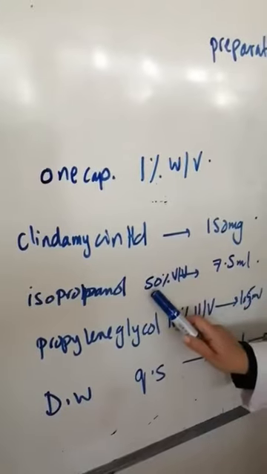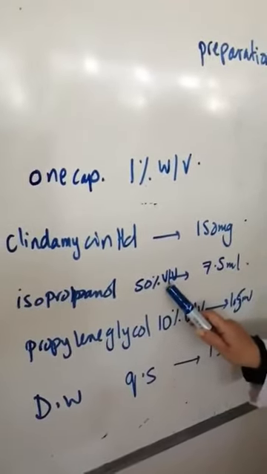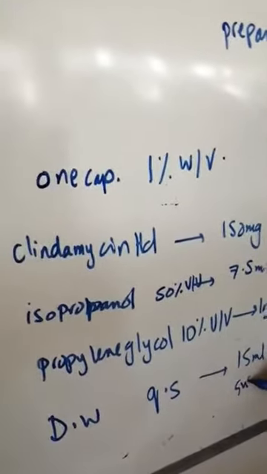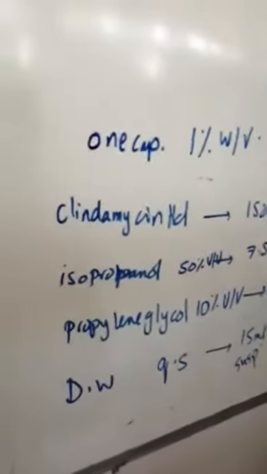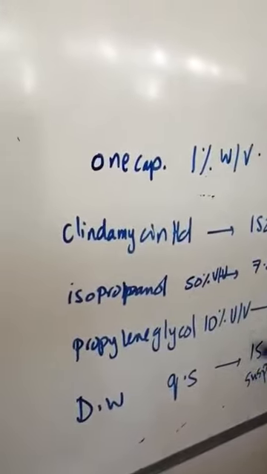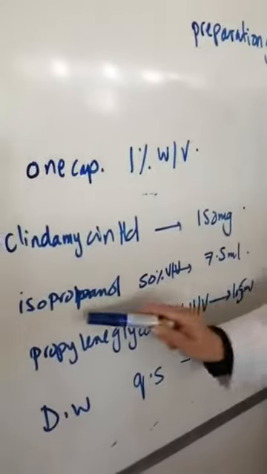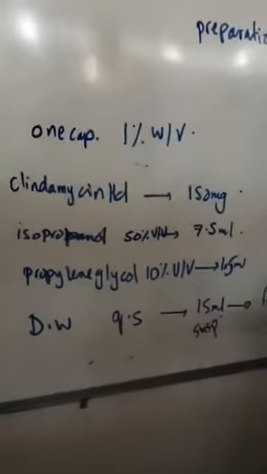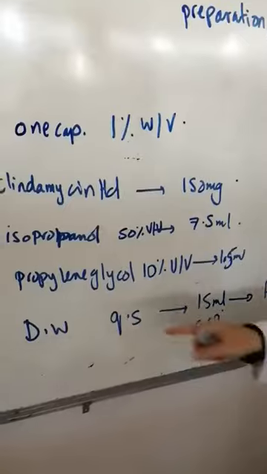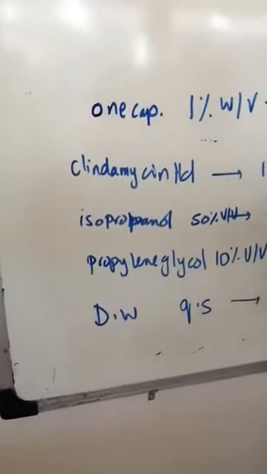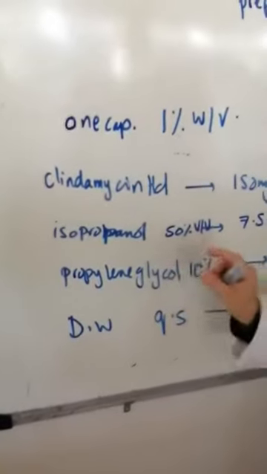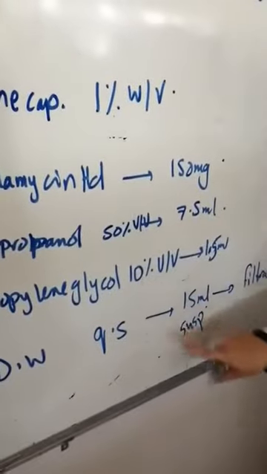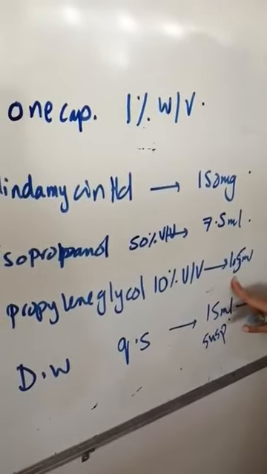Because isopropanol is 50% volume by volume in this formula, and we are preparing 15 ml as a suspension here, first, because we have excipients, 50% of 15 is 7.5 ml. So I'm going to add 50% of isopropanol. On application to the skin, it will have a drying effect. So we need a moisturizer and a thick volume with high relative viscosity, which is propylene glycol at 10%. 10% out of 15 will be 1.5 ml.